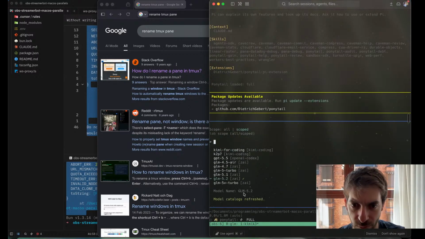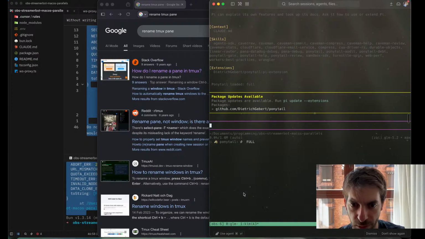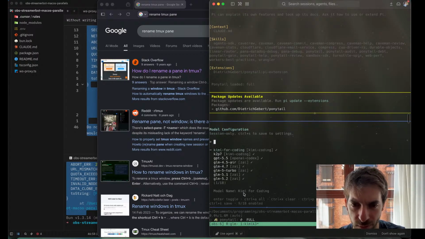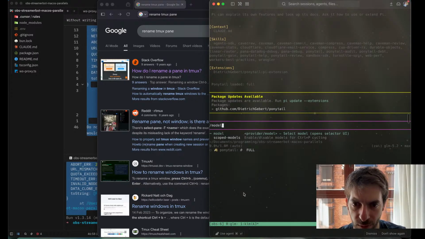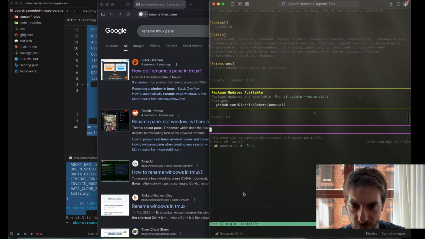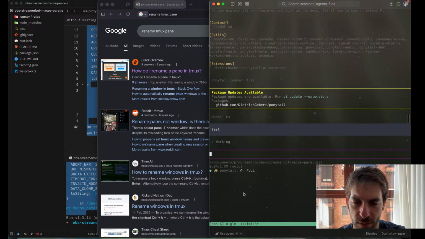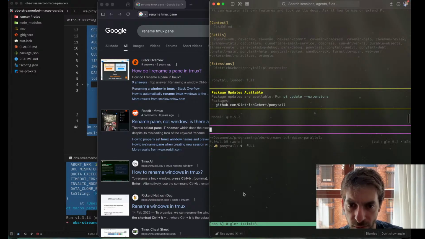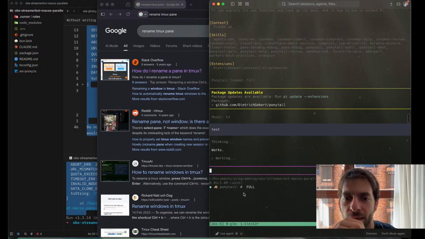And in here, we're gonna change the model to Kimi K3. Okay, of course it didn't save it because it was already turned, yeah, okay. Model, Kimi K3. Okay, test. See if this works. If my API is still working. Sorry for this unpreparedness. Thinking works. What do you need?